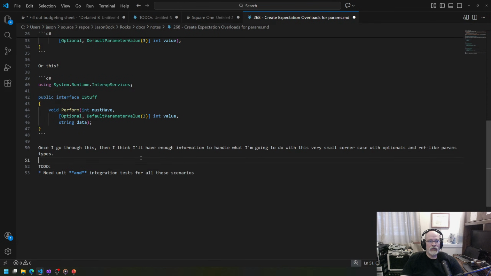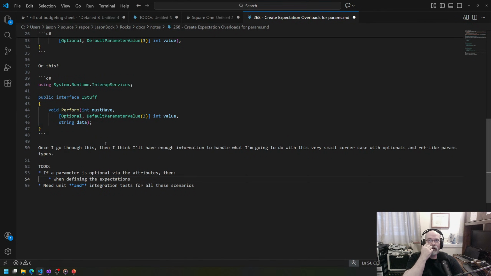So, if a parameter is optional via the attributes, then when defining the expectations, it's technically okay the way we're doing it, but we don't want to.